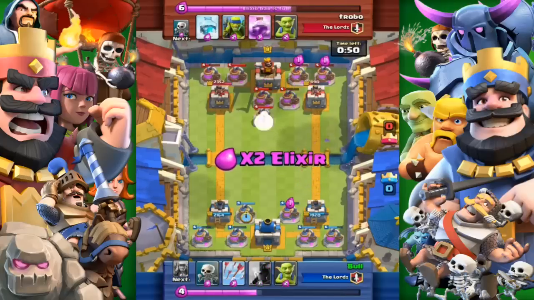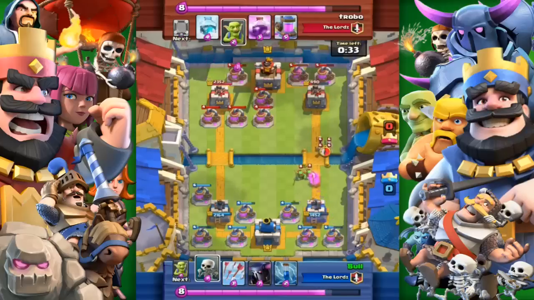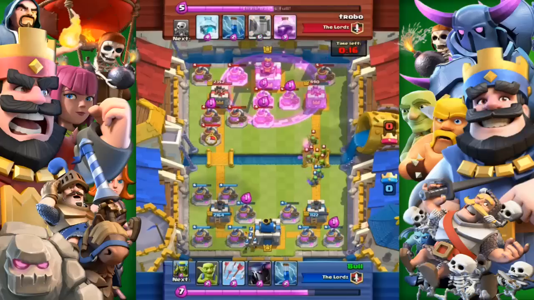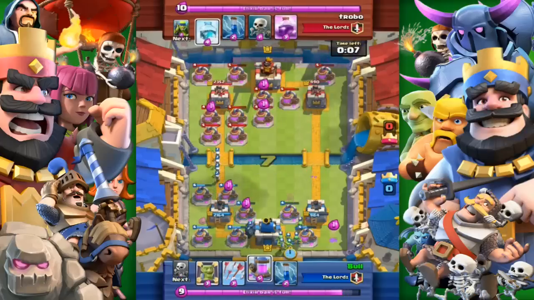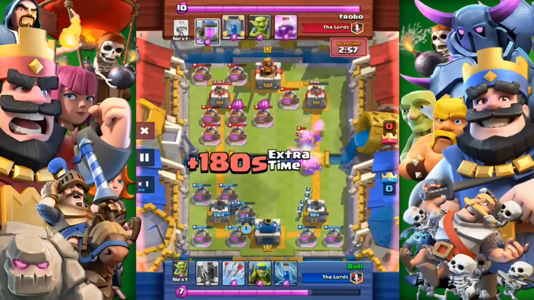So we're actually doing okay. The first time was a little bit sloppy because it was my first attempt actually trying this, so we don't get too many elixir collectors on at one time at the start, but later on, here we go. This is us at the very moment now. We start pumping the Pekkas out.